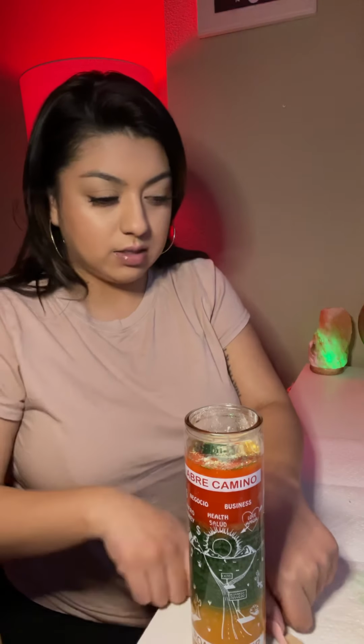Or the wick just doesn't burn properly, and then it'll be a very low flame, which is not a good sign. So before I light the candle, when I set it on my work altar, I'm just gonna grab, you could use a chopstick, toothpick, a knife, a spoon, your finger, and just move all of it away from the wick. It does not matter. Okay. All right. So then I'm gonna finish adding this, setting the desired intentions for my client, and I'm going to light this, leave it on my work altar, and take pictures and all of that. That's what I normally do.